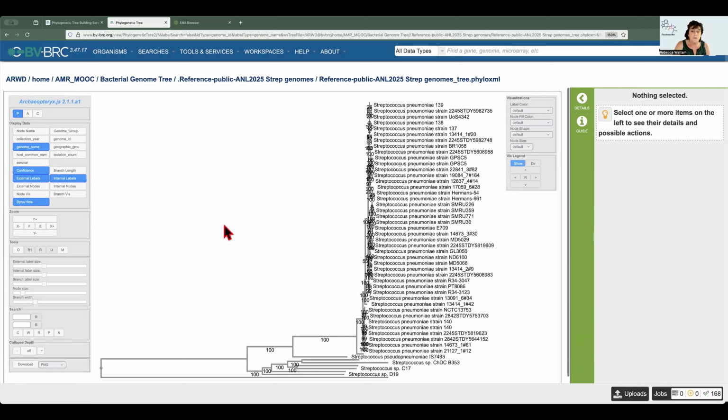We were able to see all the genomes and these guys down here. There's some stuff over here. What's so great about this? Well, buckle up because you're about to see. Go over here, and in this box, under label color, click on default and then click on genome group. Ta-da! And over here, you can see that these were the close genomes and this was the farther away genome.